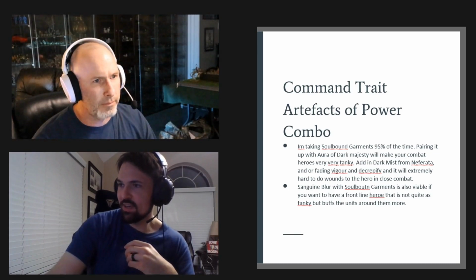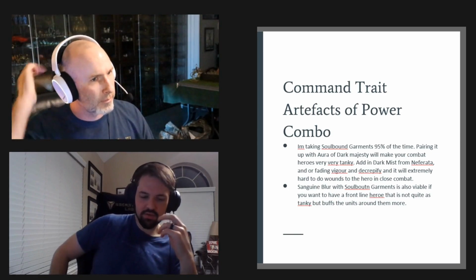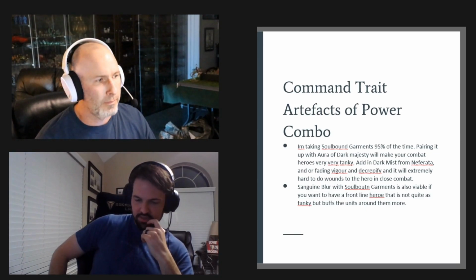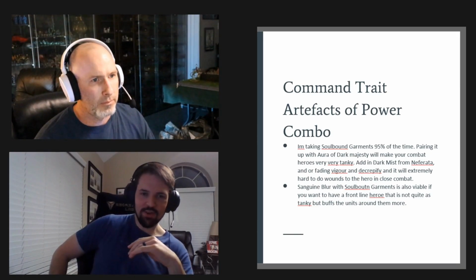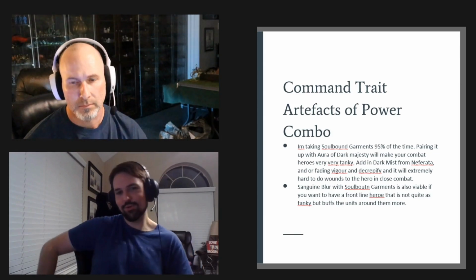And I'm kind of the same opinion as you on the combos. I think that's the go-to. It's pretty obvious to me. Outside of real niche builds where you might use a different artifact or command trait, I think Aura of Dark Majesty paired with Soulbound Garments is your go-to. If you're to pick up this book, this army you've never really played before, that's your default for sure.